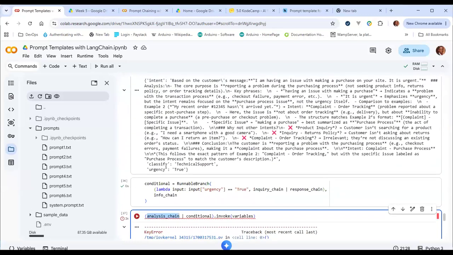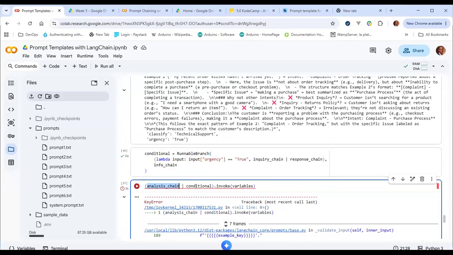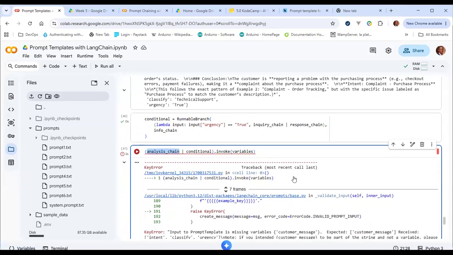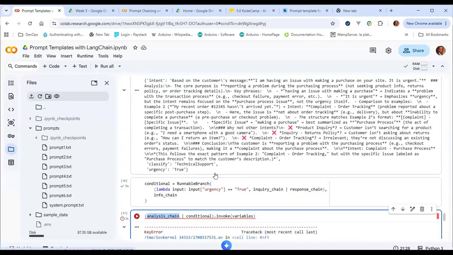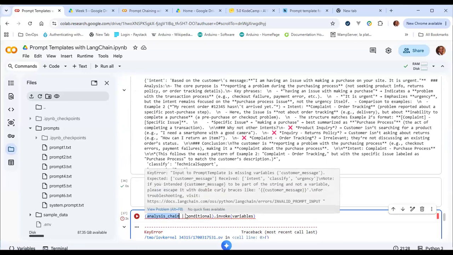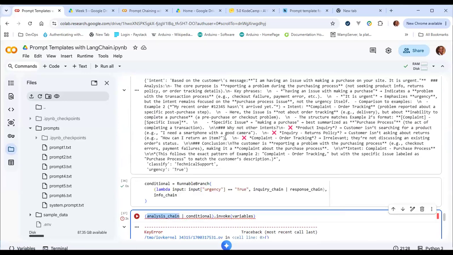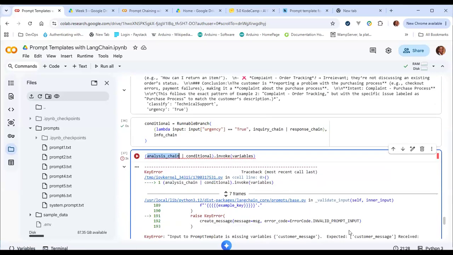So this output is now passed into the conditional, and the conditional still needs this customer message as part of its input. So for us to be able to chain these two, we first of all have to add the original customer message variables as well to the output that comes from this chain so that it can move on to the next chain. And that's typically a problem that we face.